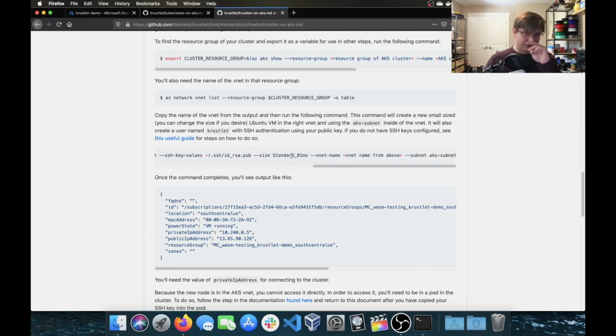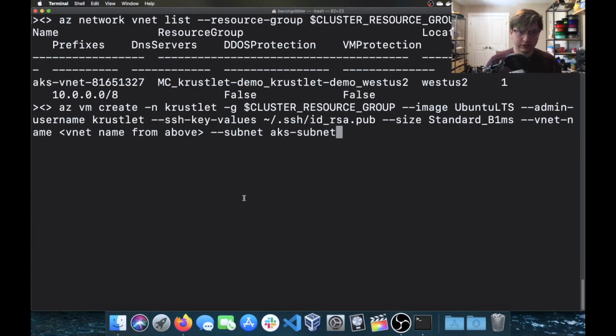And then we're just going to create a standard size, and use the virtual network and the subnet. So we're going to copy all this over, and then we're going to change the VNet name to the aks-vnet.